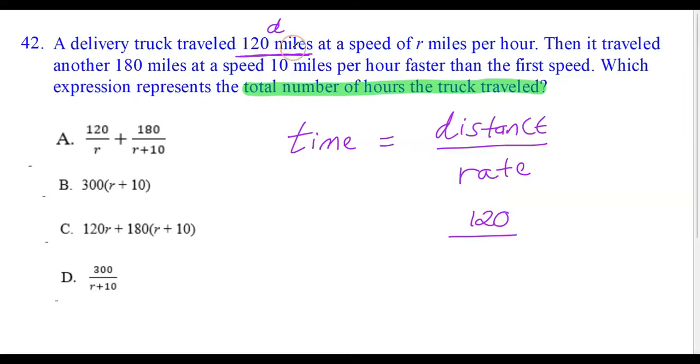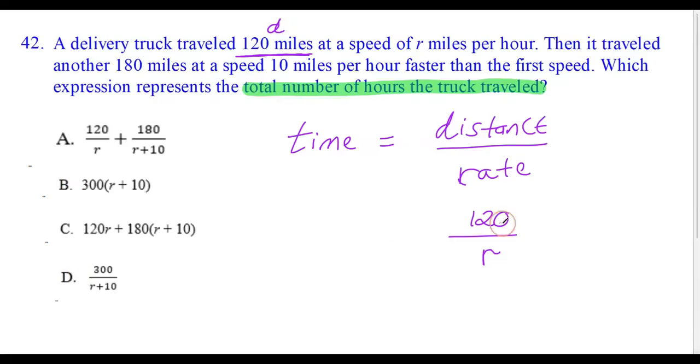Do we know the speed of the truck initially? It says the speed or the rate of the truck is r miles per hour. So we don't know the rate or the speed, so I'm just going to rewrite this instead of rate, I'll just rewrite it with an r because I have an r right here. So the rate is just really r, it's unknown. So look, my answer choice more than likely needs to contain 120 divided by r. Let's see. Does A contain a 120 divided by r? Yeah. See, 120 divided by r? Yeah, it shows up right here. So keep A. What about B, C, and D?